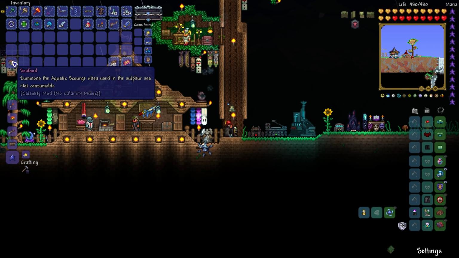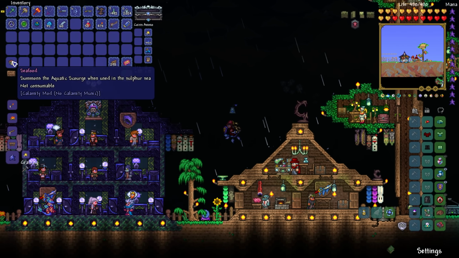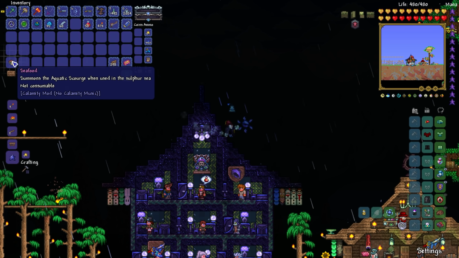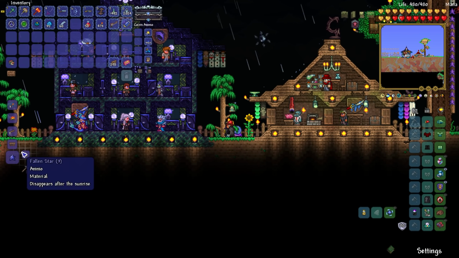So then, the Aquatic Scourge. Since this is a worm type boss, I was kind of thinking that maybe just having a very, very large platform over at the Sulphurous Sea might just be enough to have this boss taken down pretty easy. So yeah, we are simply going to add a whole bunch of platforms above the Sulphurous Sea here, and we'll basically just see how it goes, I guess. So let's make a bit of a start, shall we?